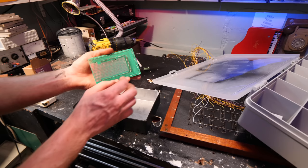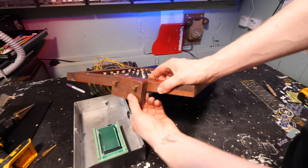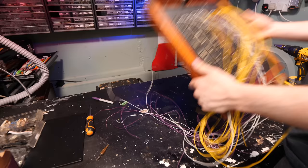This is the same as all of the other Arduino setups on the MIDI keyboard and the organ, so keep it standardized. Remove the end of that and use the actual enclosure on that side as a standoff. Now we got to do all of the soldering between the preset board and the Arduino. So it's going to basically act as a big fancy keyboard controller. It'll make sense in a bit when I describe it all.